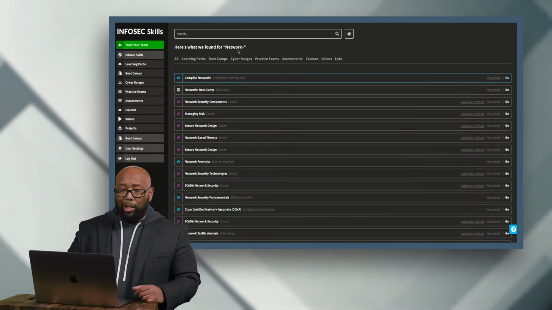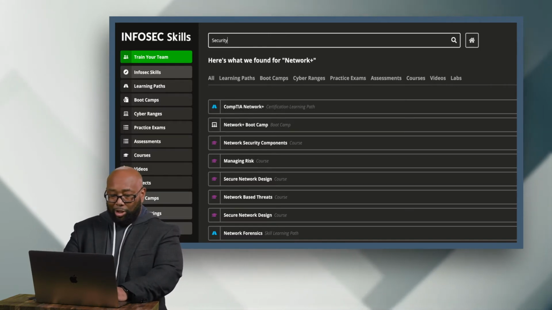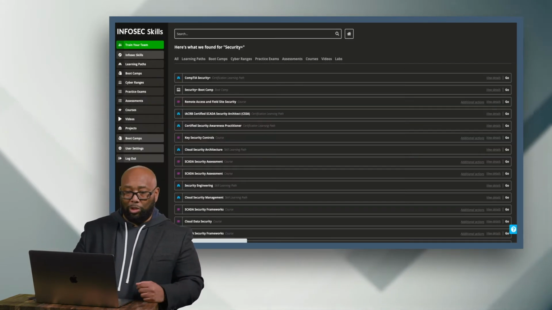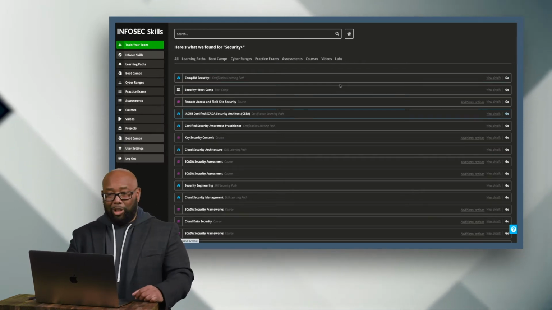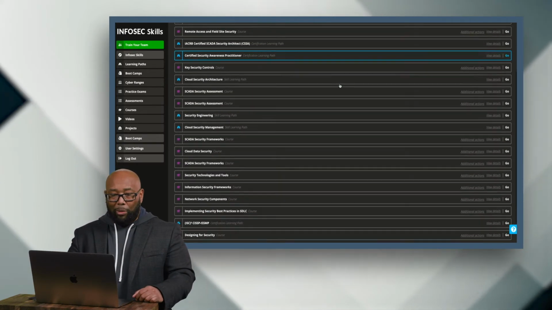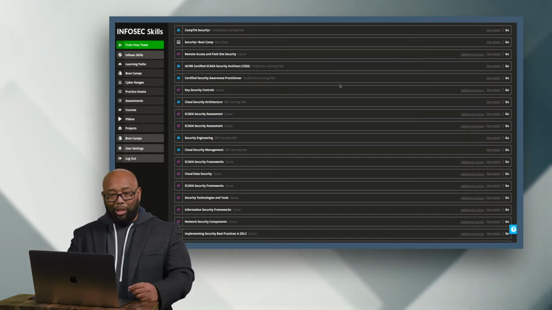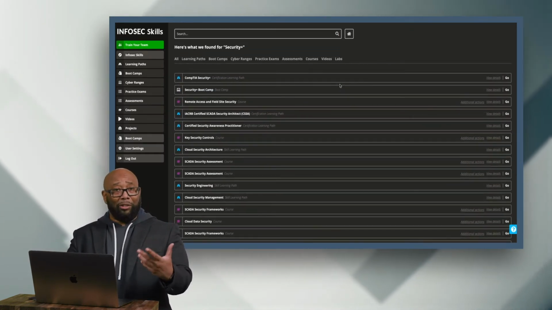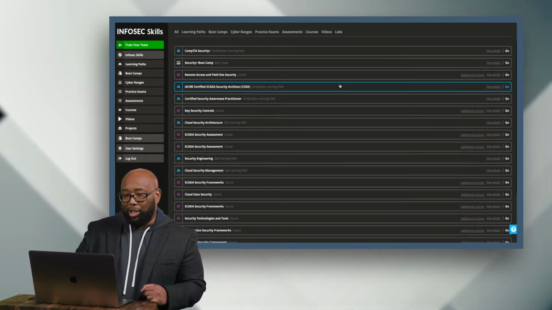Now, after you're done with that, we're going to search for Security Plus because this is generally one of the second courses that people end up going into when they're getting into cybersecurity. And part of what I'm doing here is I'm helping you cut through some of the stuff that's not necessarily needed, because if you're going to take an official Security Plus bootcamp, you're going to get a lot of this information anyways.